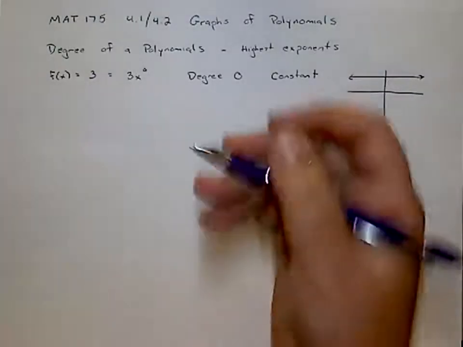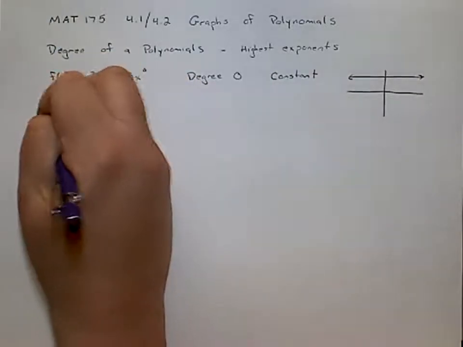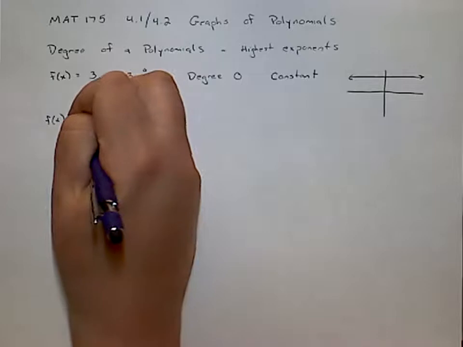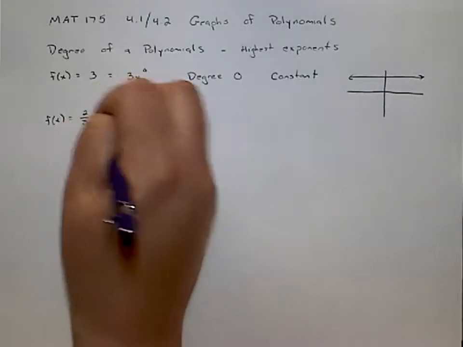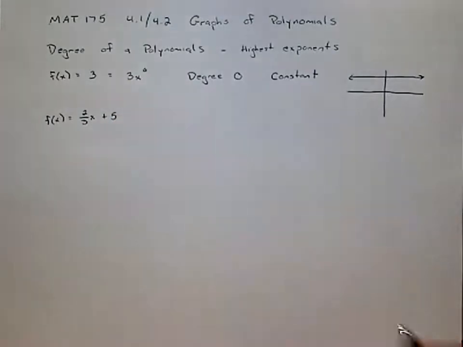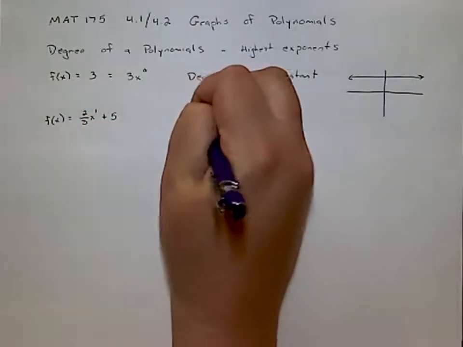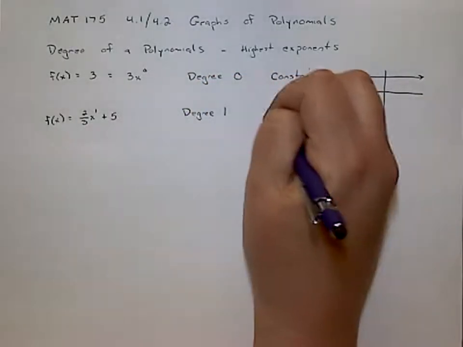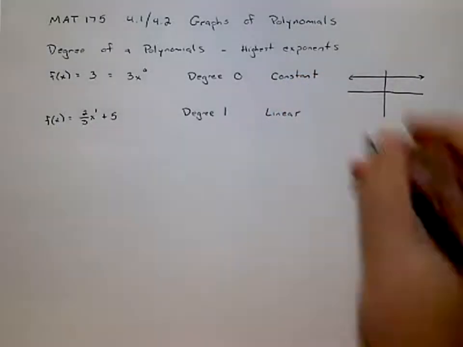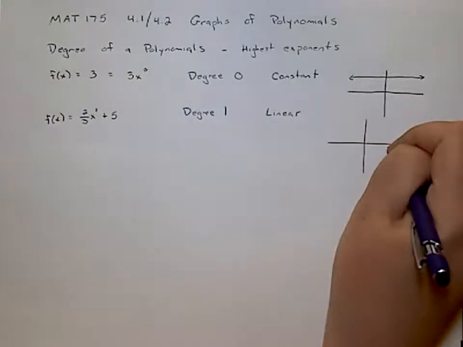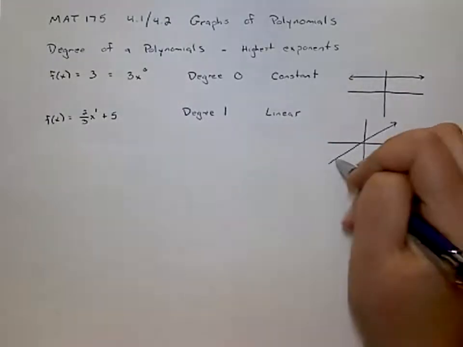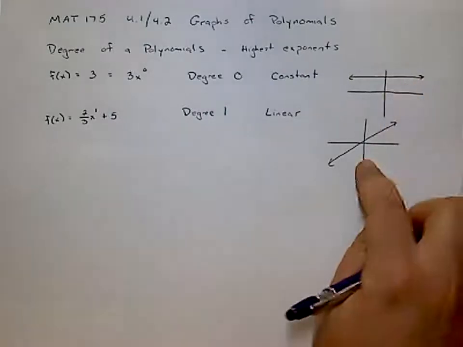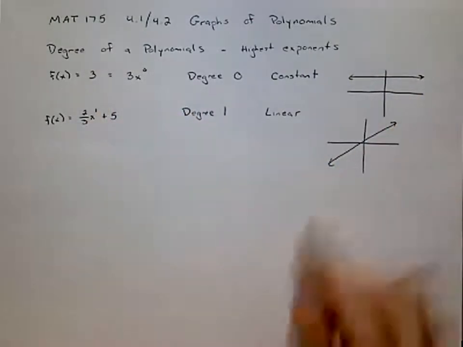Okay. So now we're going to work our way up. The next graph we're going to look at is f of x equals 2/3 x plus 5. Now 2/3 x plus 5 has a degree of 1. The highest exponent above the x is a 1. So the degree is 1. Now this is what algebra 1 is all based off of. These types of functions are linear functions. The graph of a linear function is a line that looks like this. Now, I'm not necessarily graphing these functions. These are just examples of it, okay?